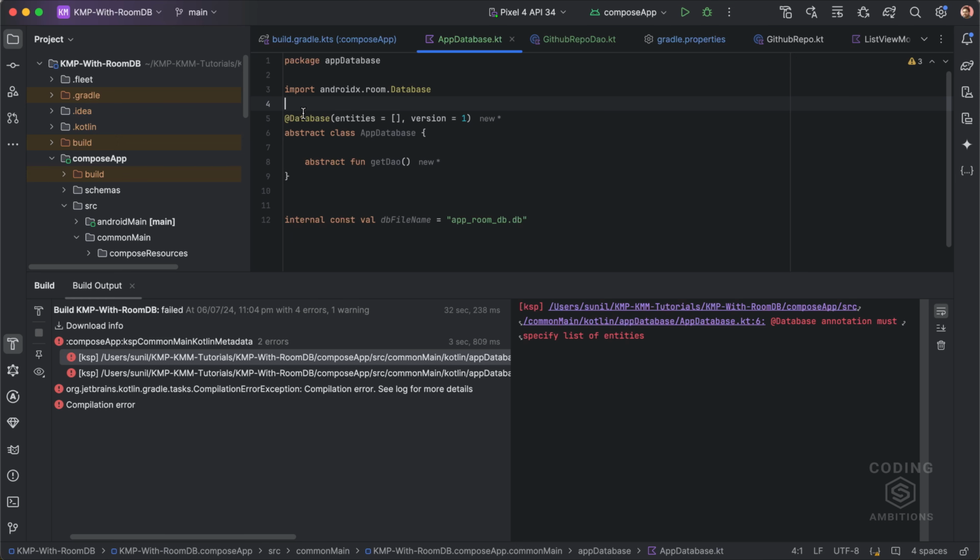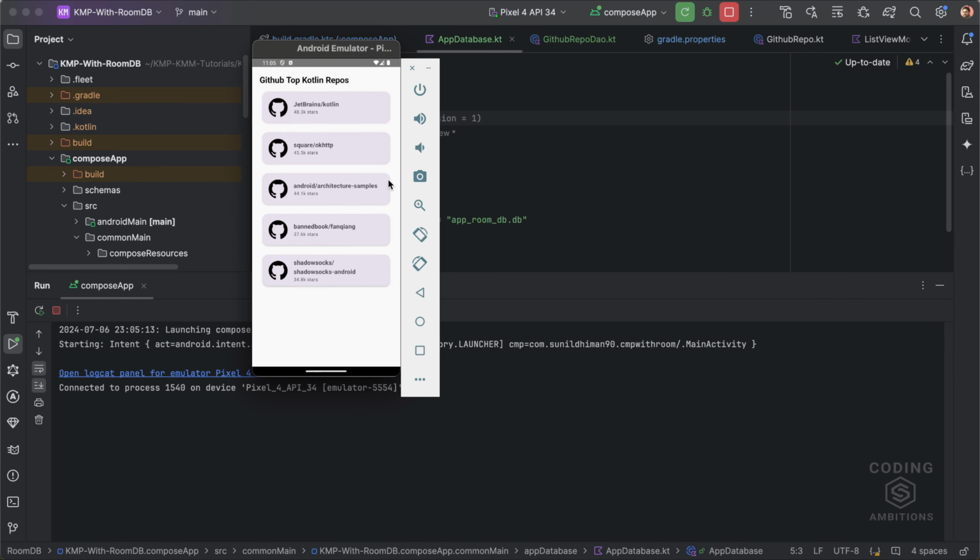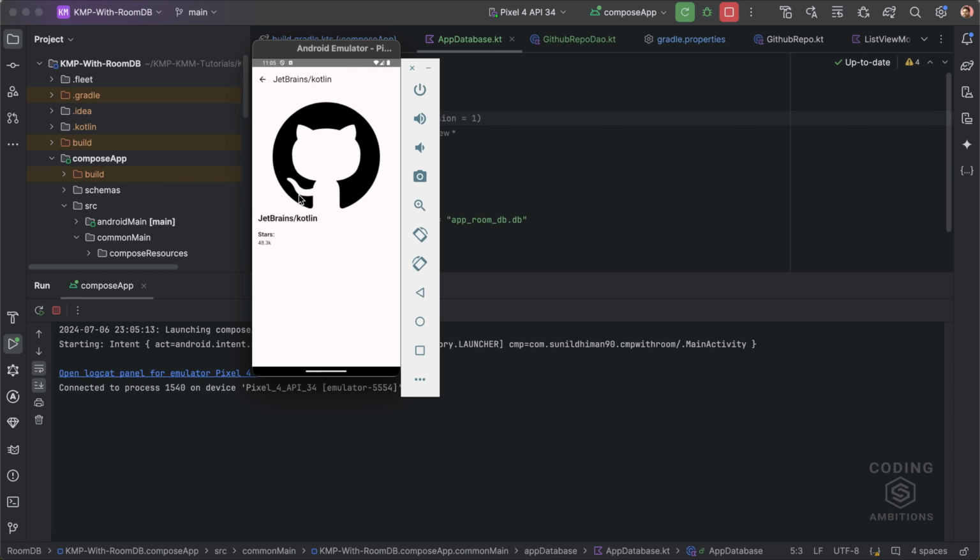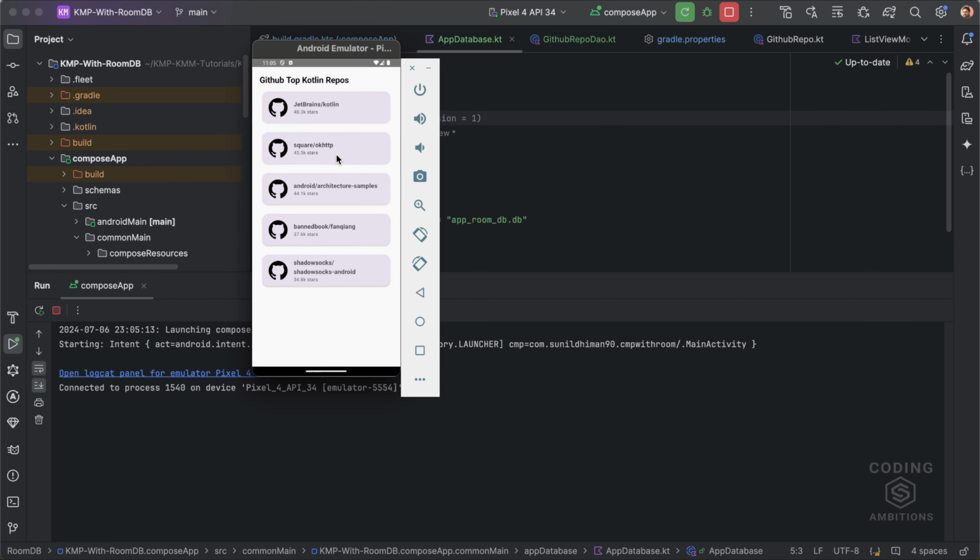It's because we have not specified the entities as of now. You can see these repos with the most stars for Kotlin. This is a simple UI, and then this is the detail screen. We are using simple Compose navigation, like remember nav controller and other things, and we share everything through the view model in this app.